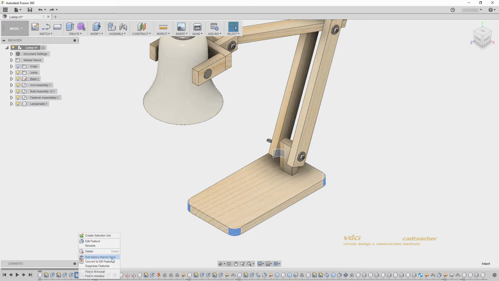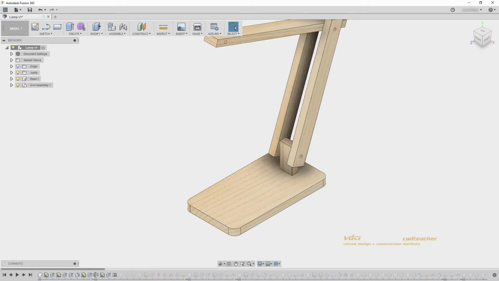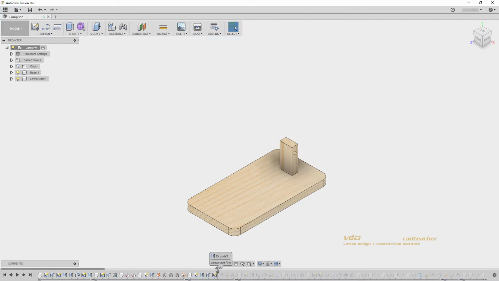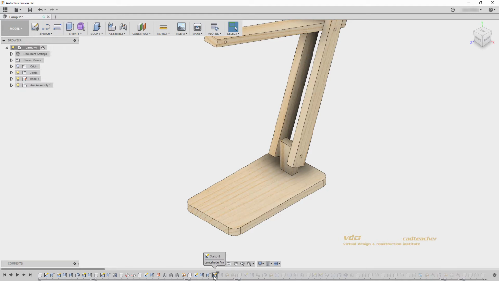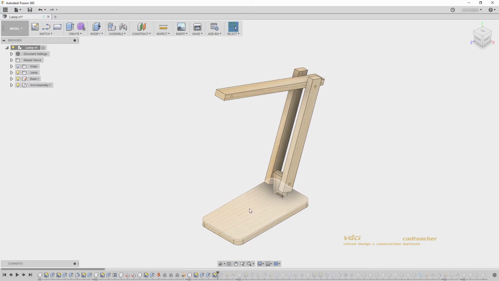If I roll the history marker here, you will see my history marker move from the front of my timeline to here. This has not deleted the features that are in front of the marker, but I can now see where I was when I added this feature. I can click and drag my feature along the timeline to understand the design history, but also to edit sketches or features that may have influenced future objects.